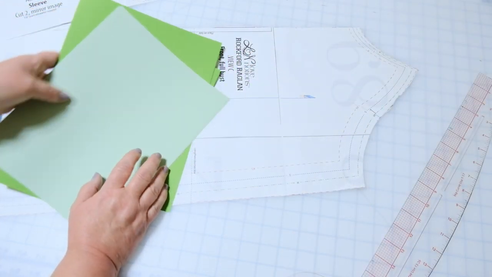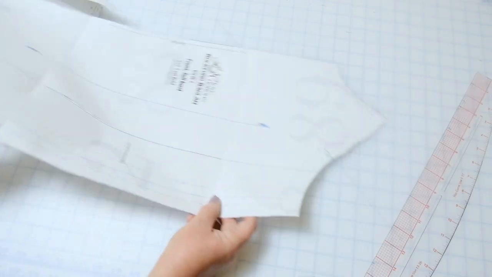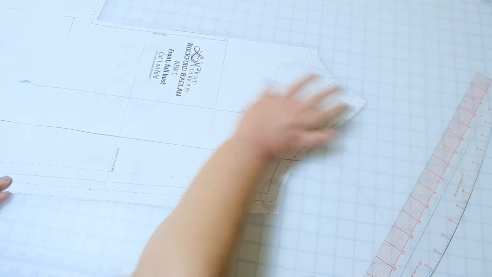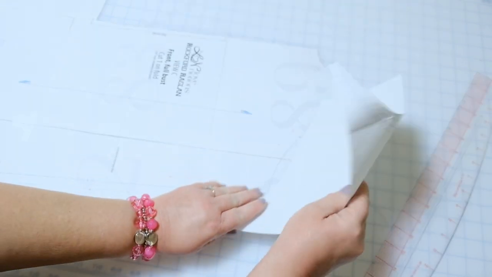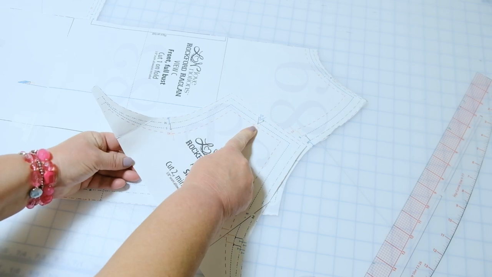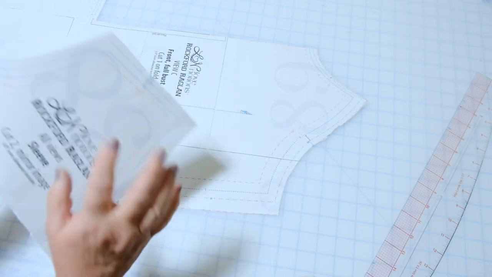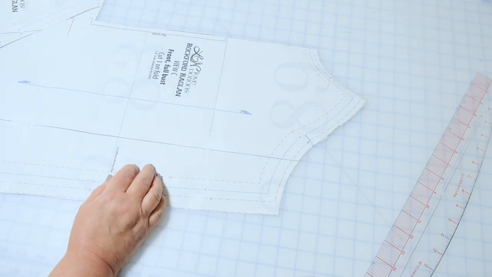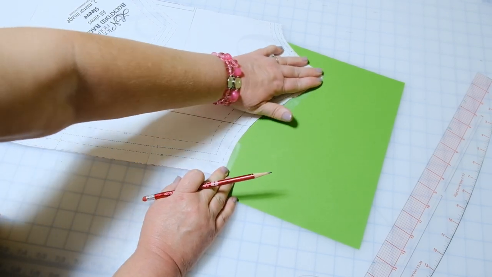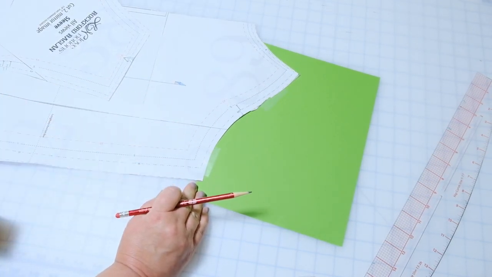I'm going to use some contrasting colored paper, but you don't have to do that. Let's start with the front full bust of this. I'm doing the full bust because that's what I need. So let's start with the neckline. Obviously, we have to modify this neckline so that we don't have this sleeve going up to the shoulder. We do have a notch here on the sleeve that shows the center of your shoulder. So we're going to be referring to that.